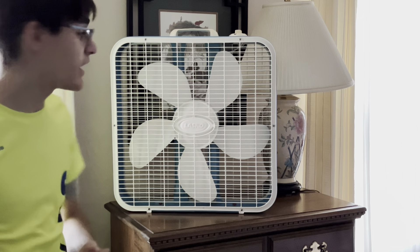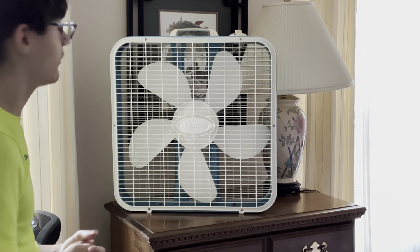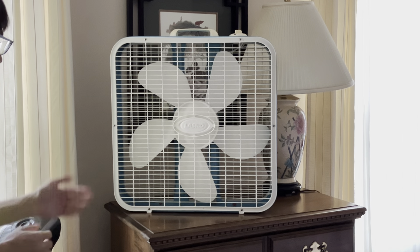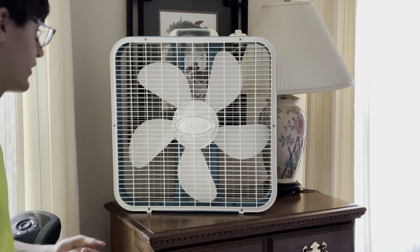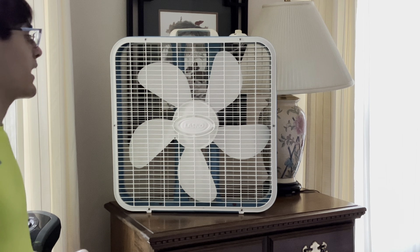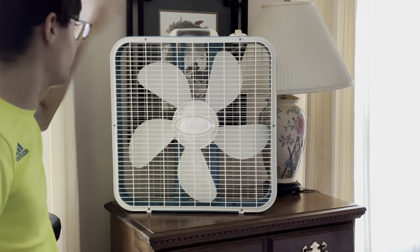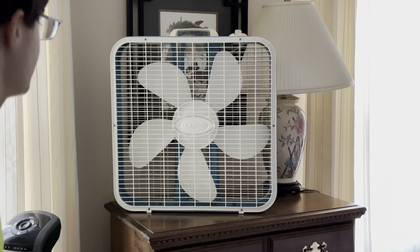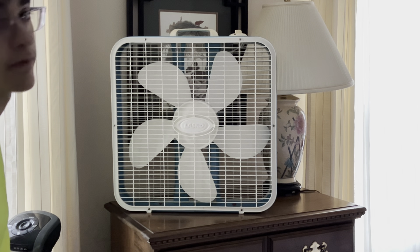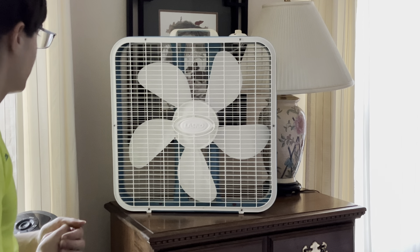Me, being a stupid idiot, I put the wrong oil in there, so that didn't help. I had to do an oil clean out one or two weeks ago — got all that oil out and replaced it with my motor oil, so now it runs like butter. This fan was really abused — it was thrown out and then reused, and then basically thrown away again. And then I got my hands on it. This is a childhood fan — the same one I played with when I was five. Same fan, same blade, same grill, same cabinet, everything. Just the cabinet has been repainted because of the rust. But the blades and grills haven't been repainted — they're still original. Kind of a wacky story.